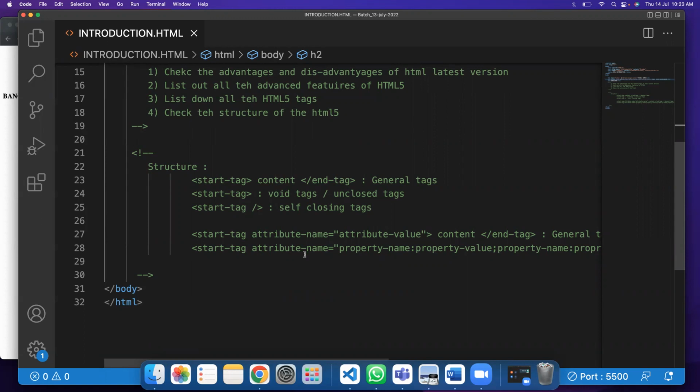Okay, it has some features by default, but those features are not enough for me to create a good looking web page. So I need to add some additional features. If I want to add additional features, I need attributes. Without attributes, I can't add any additional features to my HTML page. So that is why attributes are also one of the important parts. So that is the reason why these tags and attributes are called the important building blocks of HTML pages.